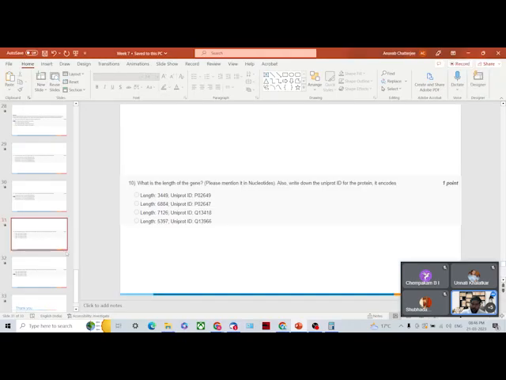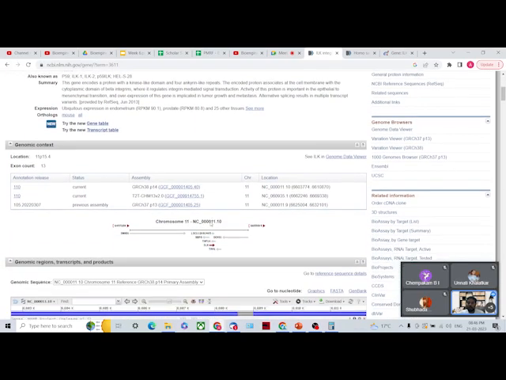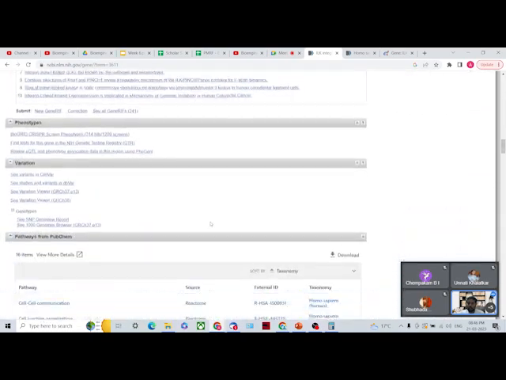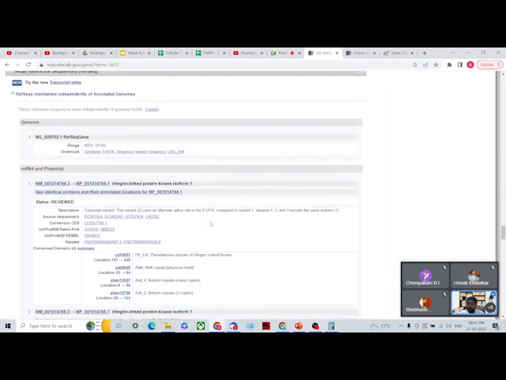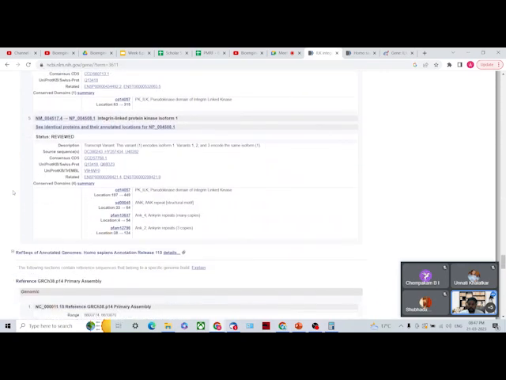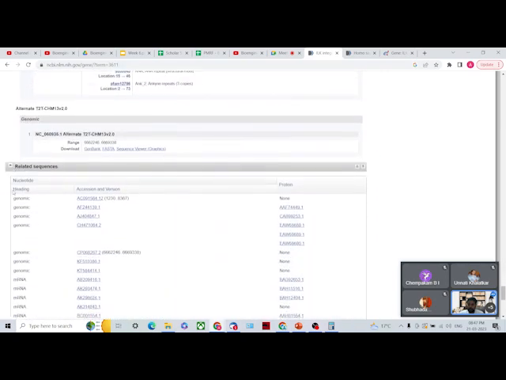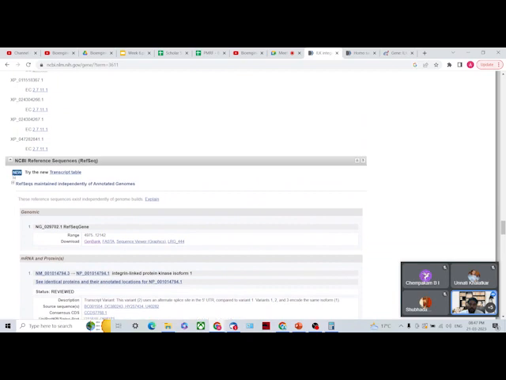Okay, so let me help you out here. For the size of the gene, you go down, down here, and this is your genomic reference. This particular section refers to other databases from the gene database. So we were in the gene database, and we can go to the genomic database, to the mRNA or protein database, and from that we can actually determine the size of the entire gene.